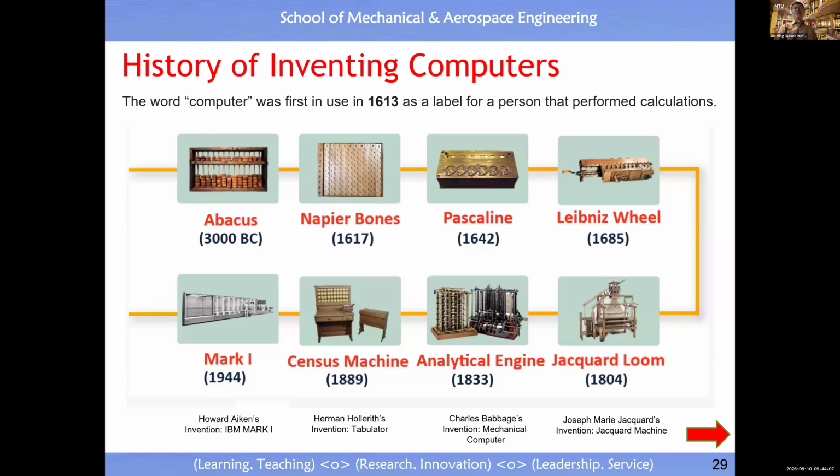Then what is the history of inventing the computer? You can search the story on the internet, because our ancestors went through the invention of a manually operated computer and the mechanically driven computer, and all the way to today's version, which is the electronically driven computer. So today our computers are electronic computers, or electronic brains, okay? And inside we have a data flow. This is another very important terminology.